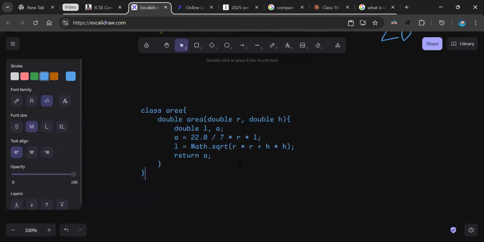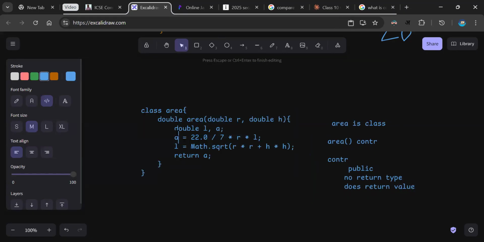I think it's a 2 mark question. Okay, so you are seeing a class here and you are also seeing one here. So the first thing is, the class is Area, and this should be a constructor. A constructor's property is that it is public, has no return type, and doesn't return anything.